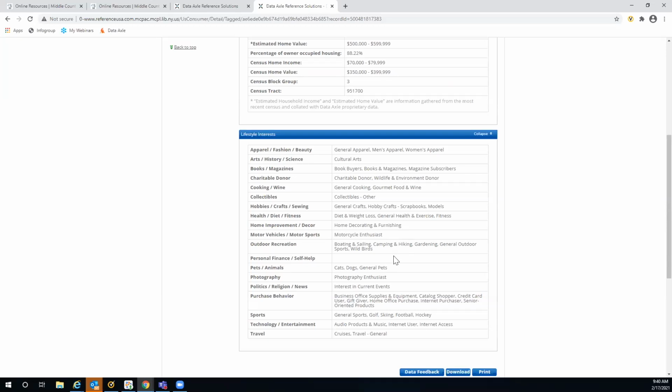Now, the only thing that we asked about was home decorating and furnishing. So we do have a scoring system that runs behind the scenes, and it's 0 through 9. We will only show you records for people who score a 6 or higher. So this family is certainly active in this home decorating and furnishing.